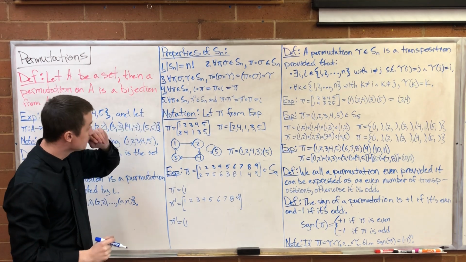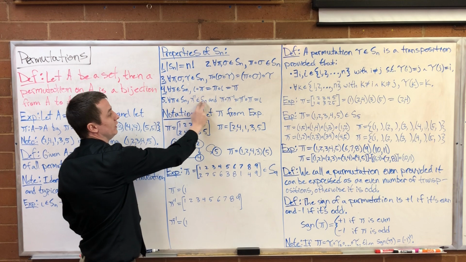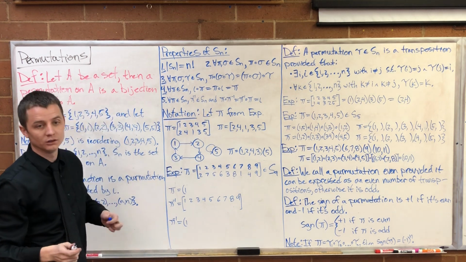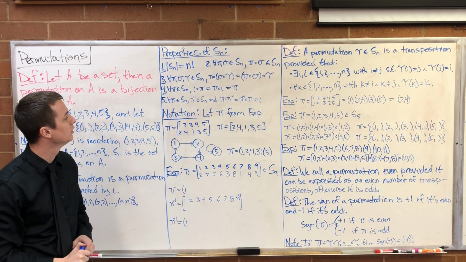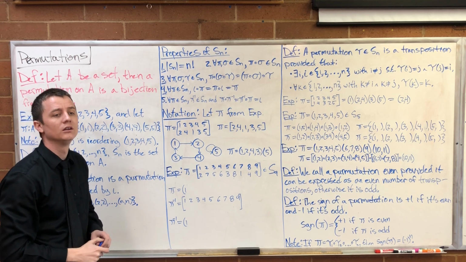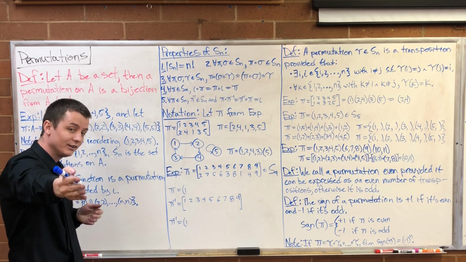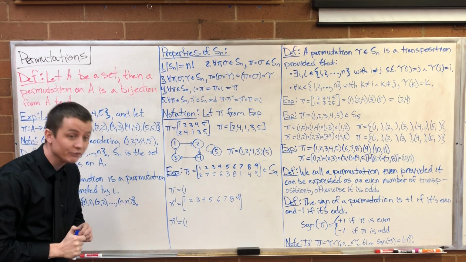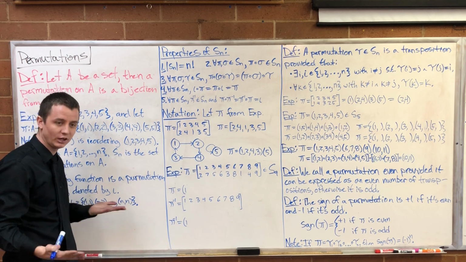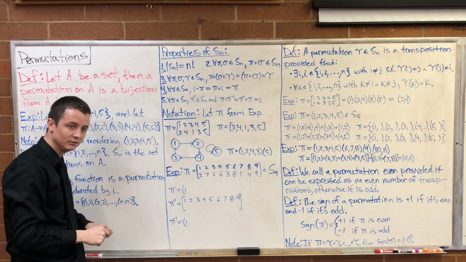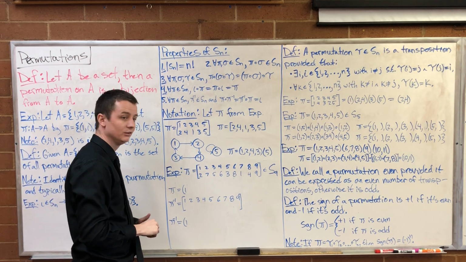What about this one? For any permutation in Sn, its inverse is a permutation. How do we know that? Is it because of bijection? The inverse of a bijection is still a function. The inverse of a bijection is a bijection. Not only is it a function, it's a bijection. Right?